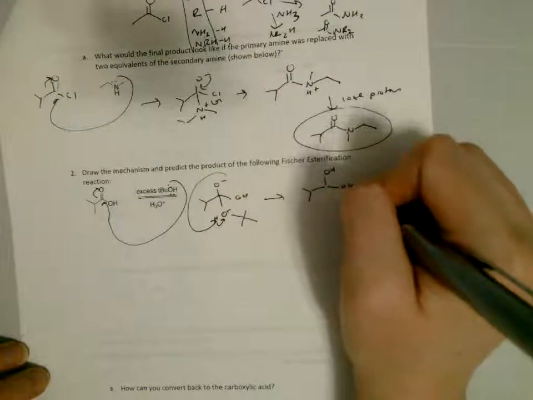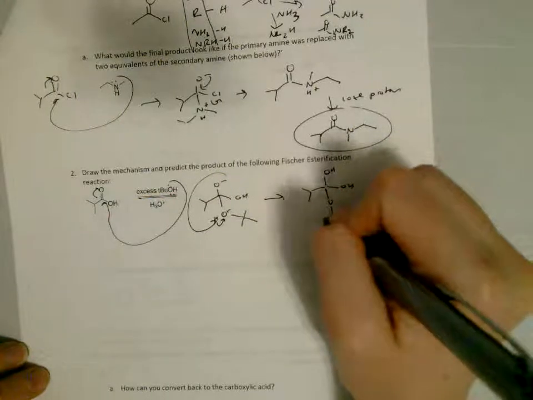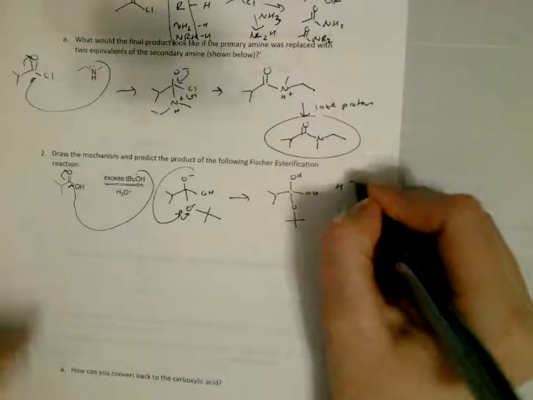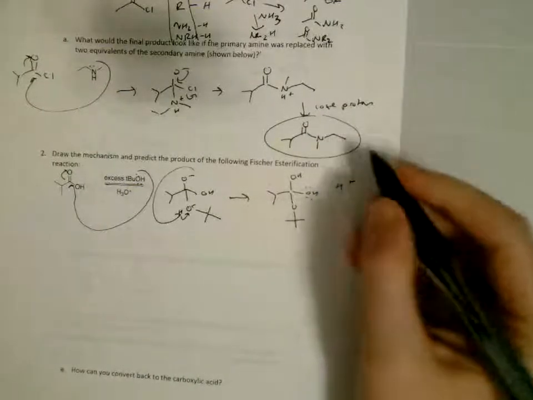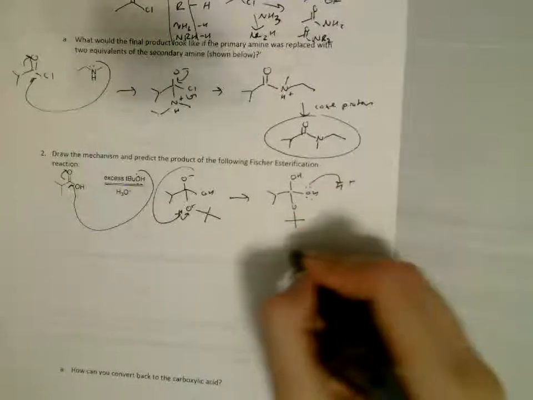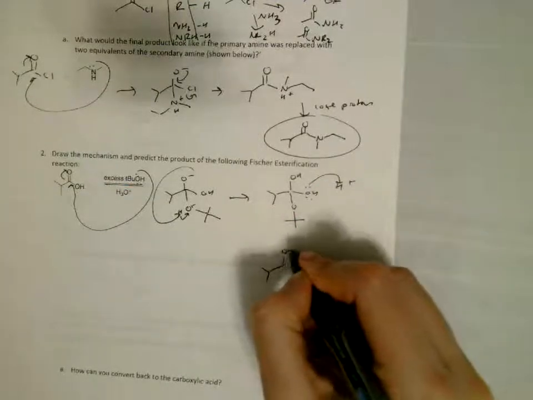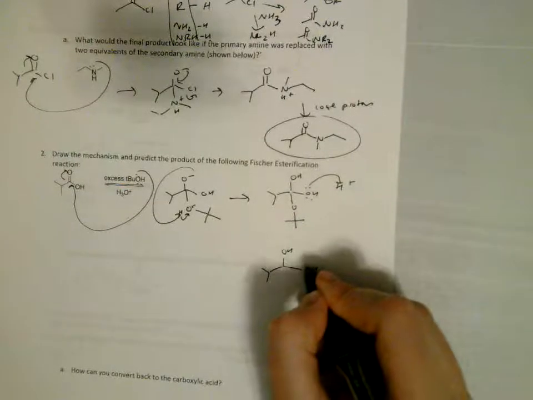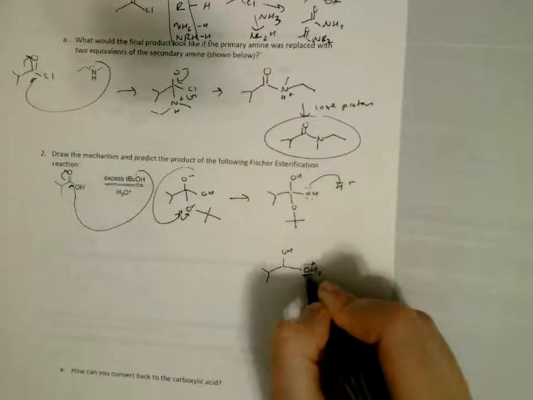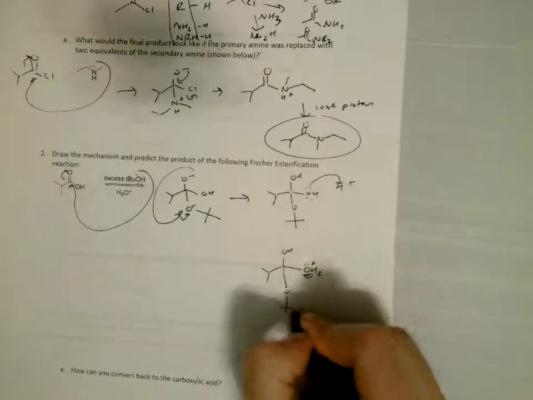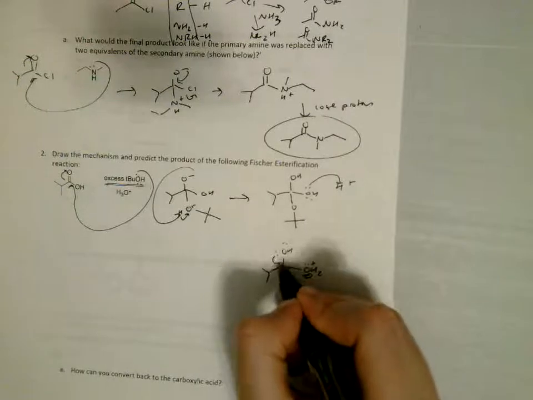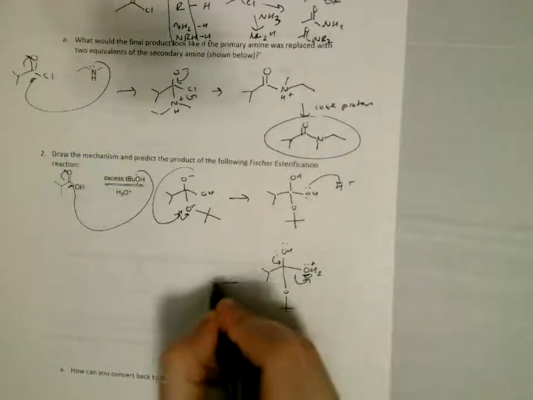OH, OH, and then O, and your tert butoxide. And now it does not matter which one of these, but one of these will get protonated one step more from the acid in solution. I'm going to pick this one for ease of my final product drawing, but either of those alcohols is equivalently the same, so it doesn't matter. There's only one lone pair there, and then these lone pairs will come down. This is now a good leaving group, and it will kick it out.